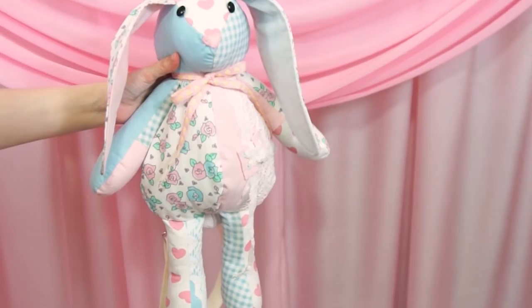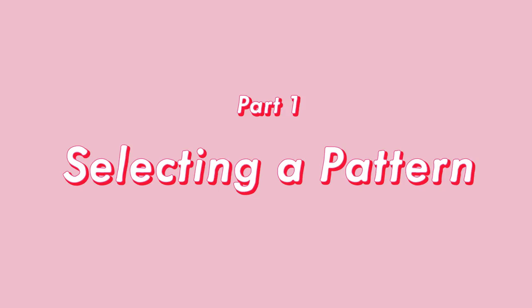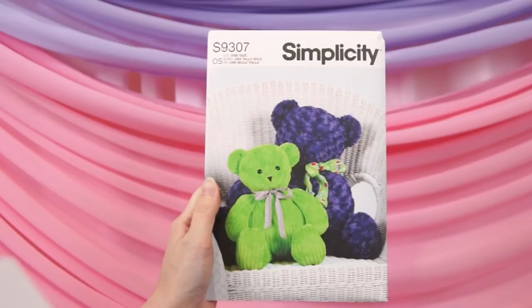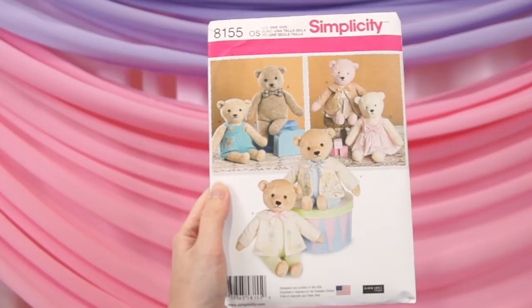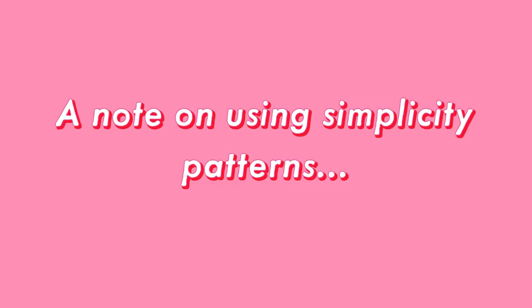Alright friends, we're back with a slightly more complex version of this project, but this option gives us virtually endless creative freedom. Before we can start, we need to select a pattern. I have here a few options that I think would be great for this, that I also think would be really easy for you guys to get your hands on. The first one has a couple size options that allow you to make a big backpack version, one that has some clothing options so you can twin with your bag, and this one that I ended up using because you can create either a bear or a bunny, as well as having a couple different size options.